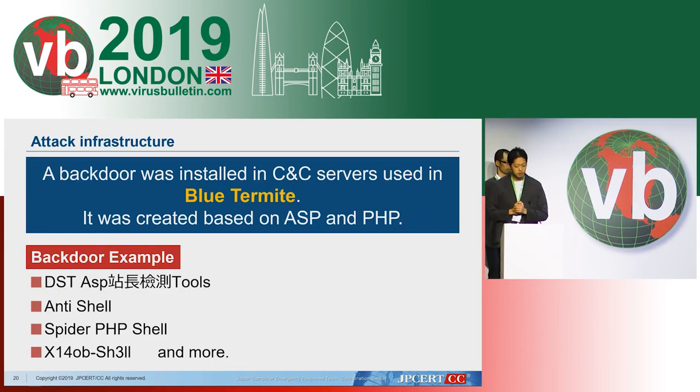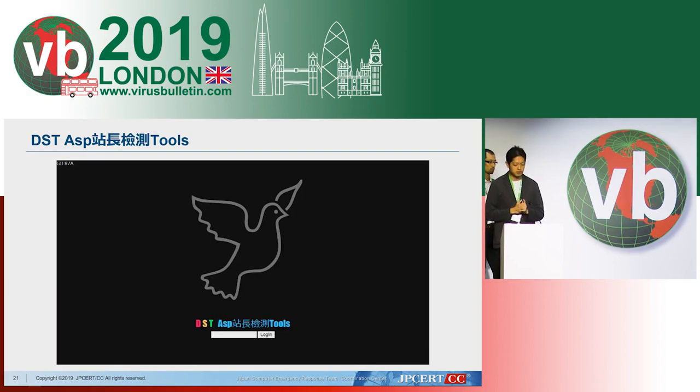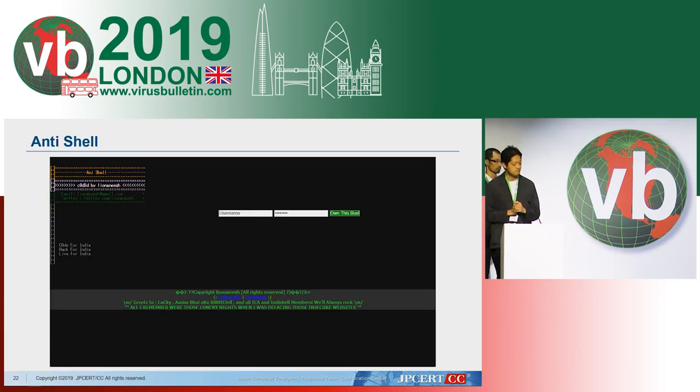Okay, and in the Blue Termite campaign, several types of web shells were installed on the C2 servers and used as attackers' infrastructure, such as the destination host of MDB. Here is a web shell sample we found on the C2 server, and another one. Most of the web shells we observed were open source tools. These servers were located in Japan, and they were compromised by the attacker in the campaign. We believe they used these as tier 1 C2 servers, and there was another C2 server tier 2.